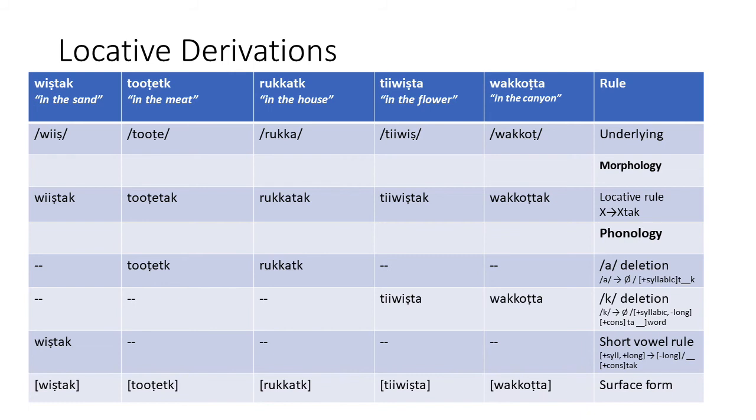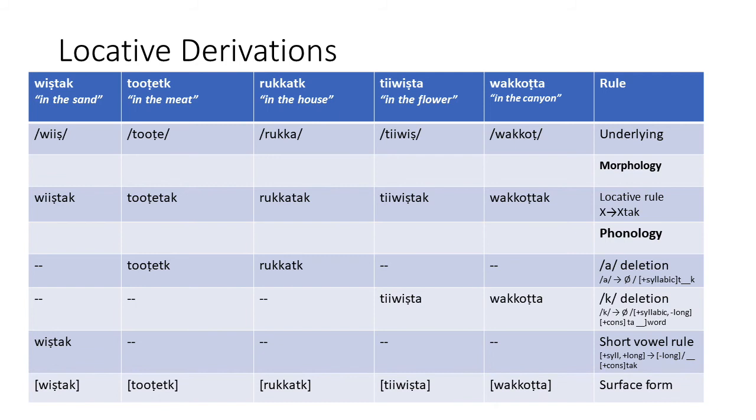And last but not least, you see the short vowel rule. It says a long vowel is shortened if it is followed by a consonant and tak. And here it is finally where a rule is applied, because here you see that sh tak follows the double I. So now we have to shorten that double I, and it becomes wishtak. That is what we are looking for.